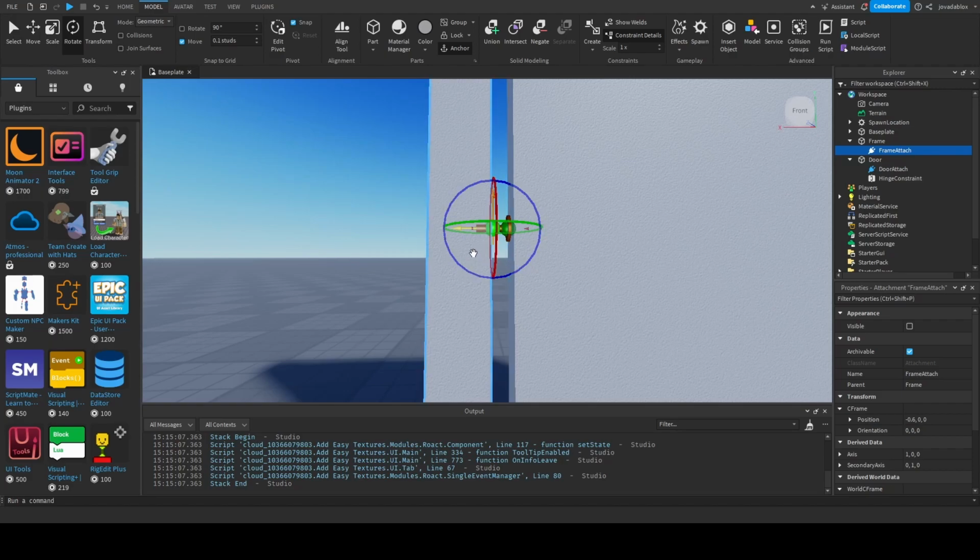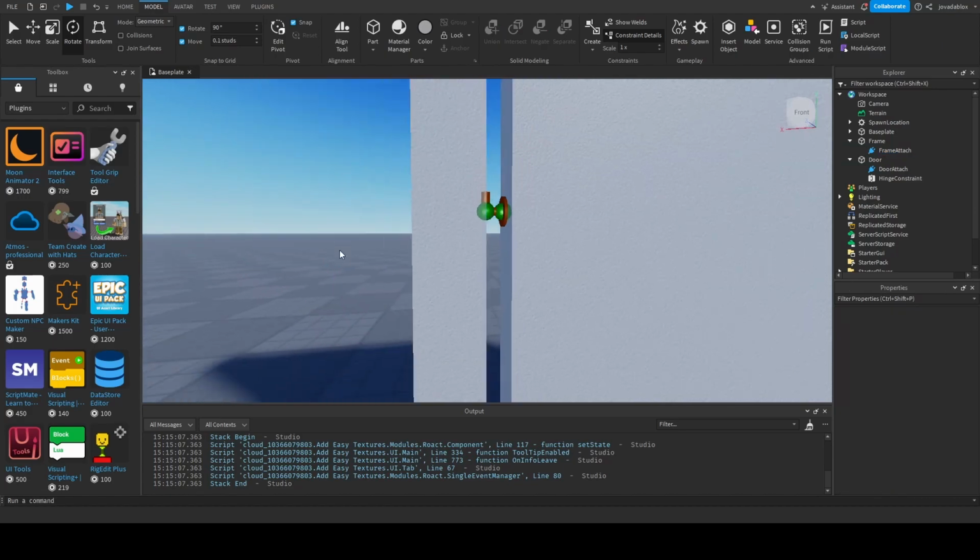So I'm going to select my rotate tool, and to make things easier, I'm going to go up to the rotate section and select rotate. Make sure that it's 90 degrees. That way when we rotate this, it'll only move 90 degrees at a time. So I'm going to rotate this, and now we have our yellow arrow pointing upwards.